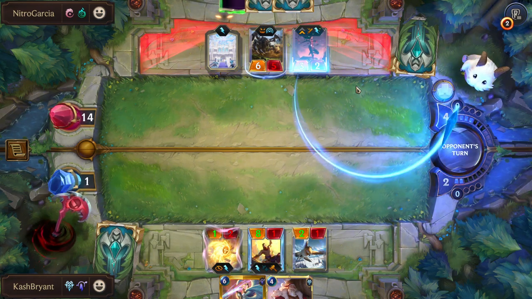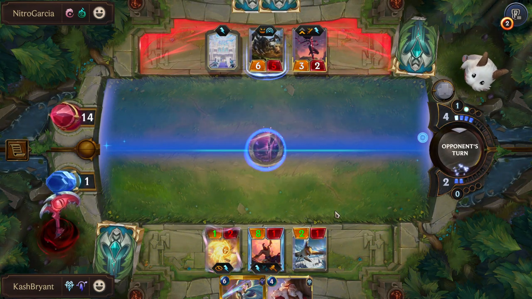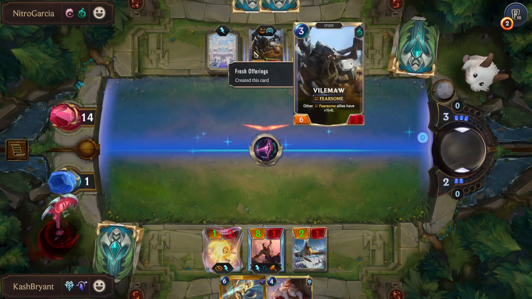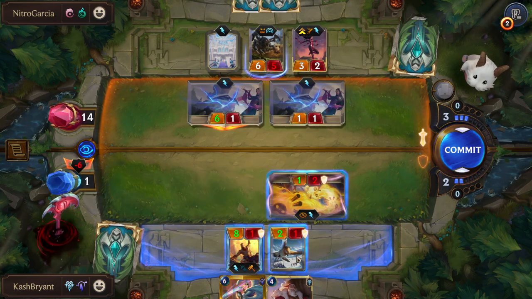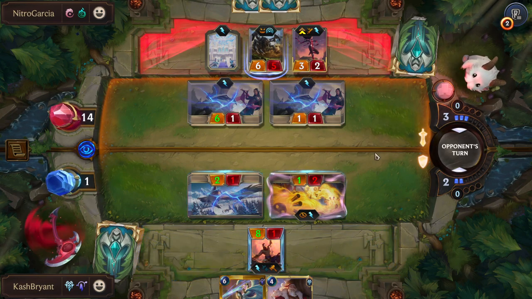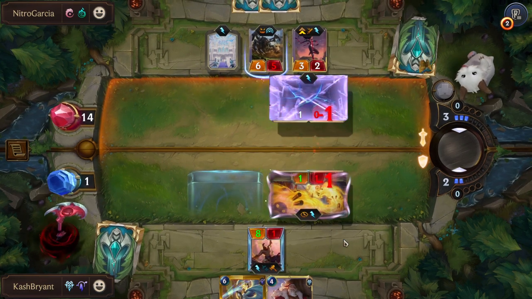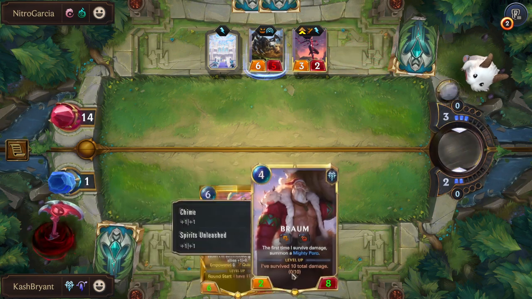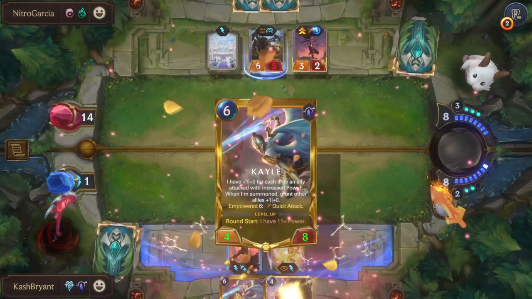Where they fall, freedom grows. Okay. I just have to block. If he has anything else besides that, this is kind of a weird tech in this deck though. I mean, that's irrelevant. I made mistakes. All right, I can still block a single or blade dance unit. Okay, Braum is really good here. A second Kayle is even better though.